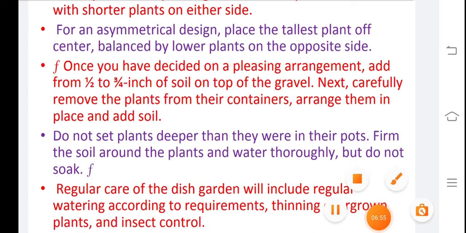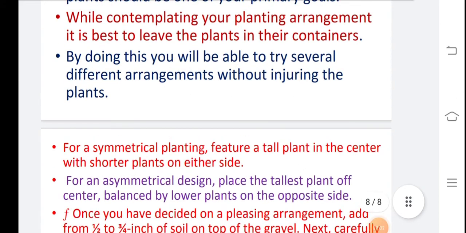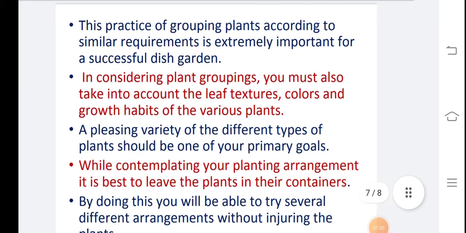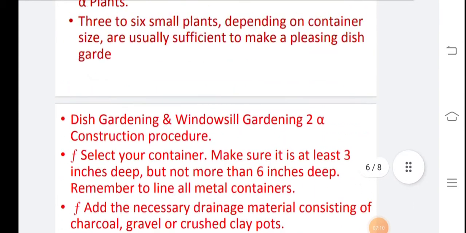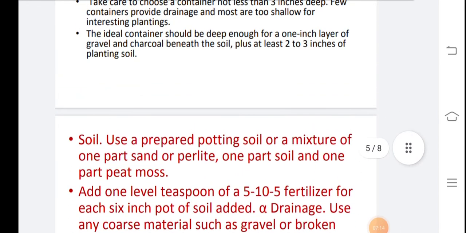So remember what the meaning of the dish garden is. We have seen these particular precautions. Secondly, we have seen the different types of containers, colored containers, and soil texture.